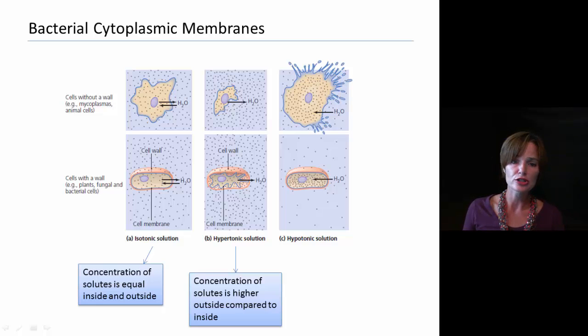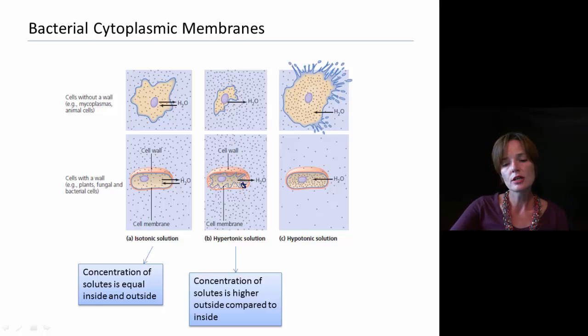We see that the cell starts to shrink up. If you have a cell that doesn't have a cell wall around it, this one's going to shrink even more. And you can see that it's really shriveled up in this upper picture right here. At the bottom, we have the cell that has the cell wall. You still have a shrinking of the cell membrane. In some cases, the pulling away of the cell membrane from the cell wall can be problematic. So we can see a little bit of that right here. But in general, you can have the cell shrinking, but it's not shrinking to the same extent as the ones that don't have the cell wall around them.